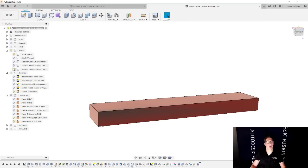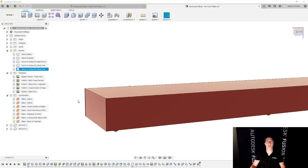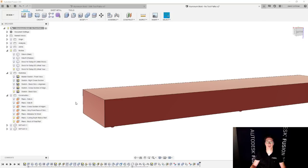And you're probably wondering why I bothered to do this, like for stock for setup number three. But let's go and zoom in. Remember that the back side of this part, after you get rid of the overhang and you face off the part, is not going to have that chamfered edge. And so I want to make sure again that this is accurate, and this is going to allow me to confirm that I have all the tool paths I need and nothing more to be able to create my part. So this truly is what it's going to look like after setup number two is done. And then once I add my tool paths for setup number three, then side A, this is also going to be my final part. And maybe I'll also add that to my description here. Final part. That's good enough.